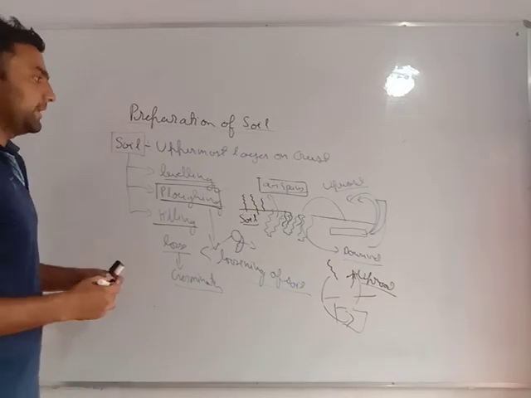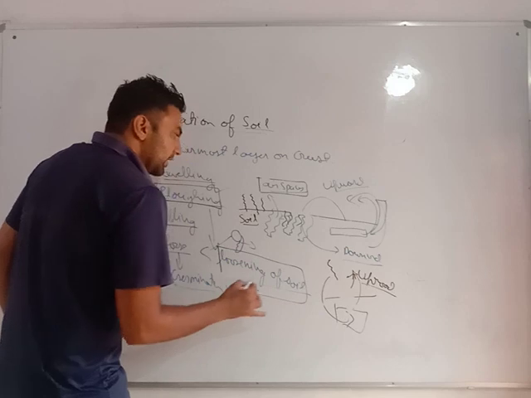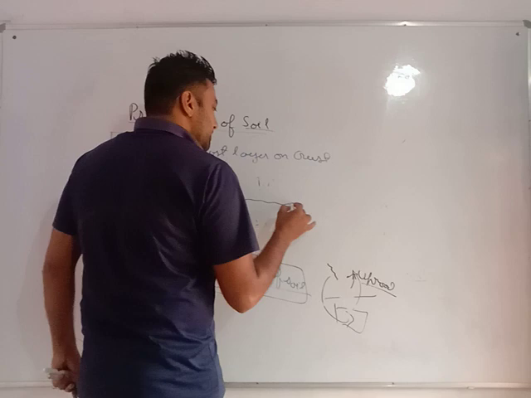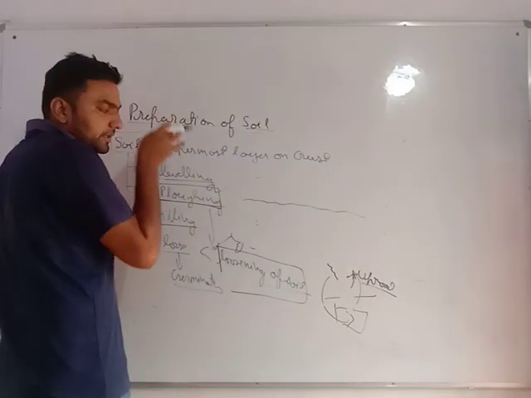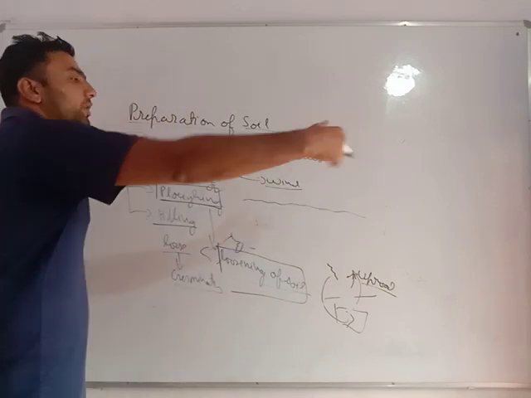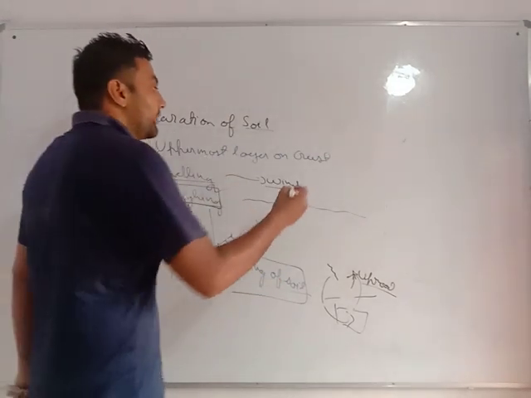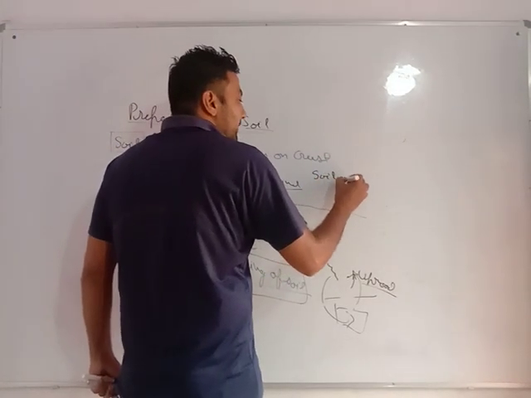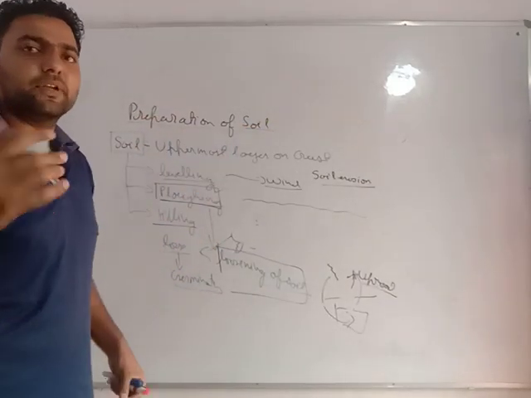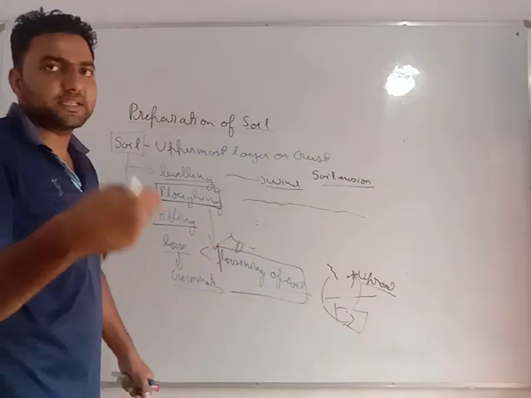What is leveling? See, dear students, when loosening of soil is done, now my soil is very loose. So what happens is that if wind blows, my soil will go away. And as you know, going away or washing away of soil is known as soil erosion. So my second motto is that my soil must not go away. Soil is a very precious natural resource. If soil goes away, then the hard surface will come and my seeds will not grow.